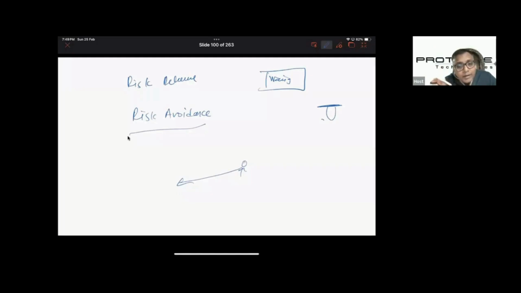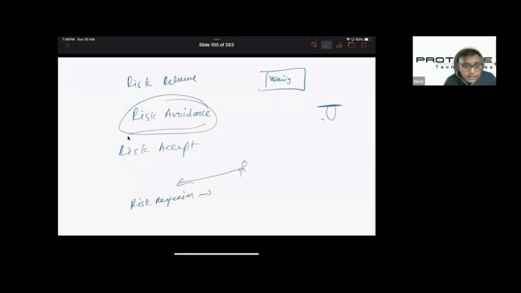So what are you trying to do? You're trying to avoid. I'm scared of a denial of service attack on my application, so I don't launch the application. I don't want to take the risk of a denial of service attack. I don't need a website. I can't handle a denial of service attack. That is called risk avoidance. And then there is risk acceptance. You accept the risk. You say, I know I have done my due diligence and this is the risk which I'm ready to accept because I know I'll be able to handle it. And finally, which you are not supposed to do ever, is called risk rejection.